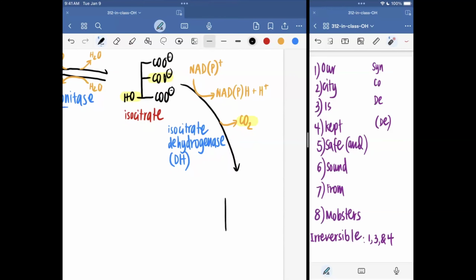So we are releasing 1 carbon, so that is giving us a 5-carbon species. I'm going to show that there are hydrogens left behind after that decarboxylation. And we're going to have our oxidized alcohol to a carbonyl there, and our bottom COO minus, our carboxylate. And this is called alpha ketoglutarate.